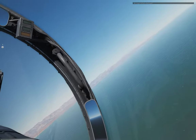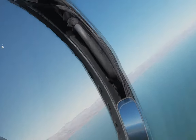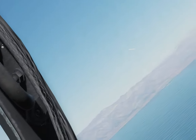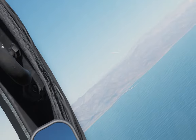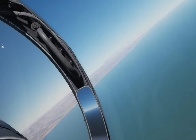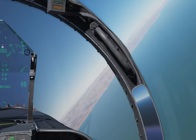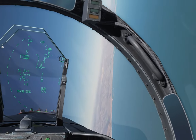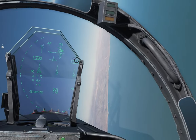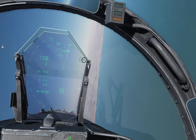Is that him? Oh, yeah, there's... I saw your guns. He's still flying. Wow. I overshot him hard because I was firing and burnt. Mm-hmm. I still got visual. Well, yeah, he's hard to miss now.